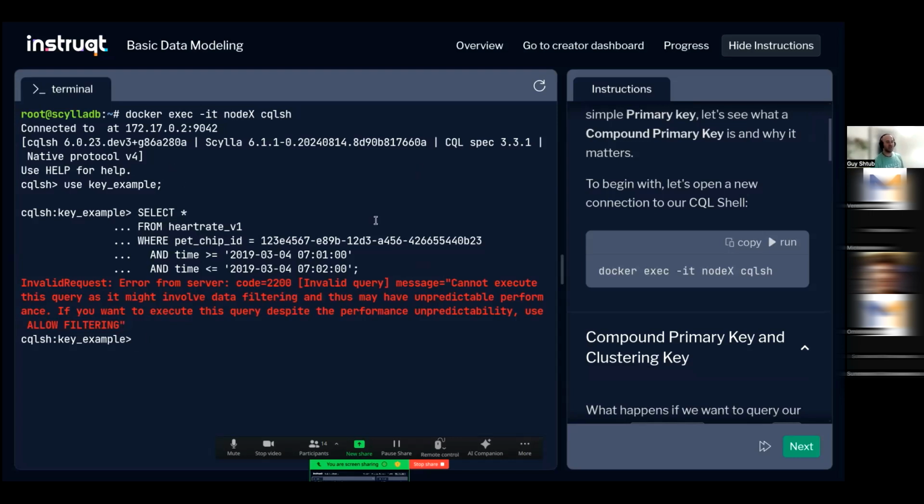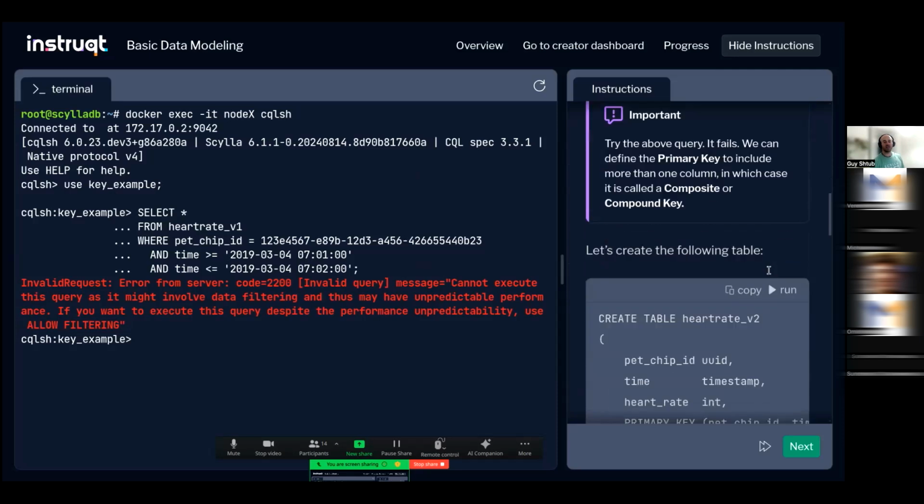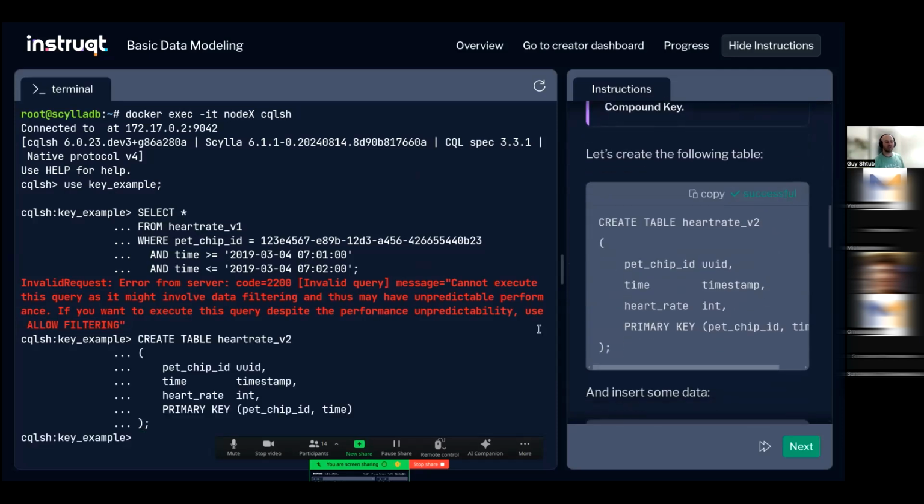Okay, so to overcome this problem and the one that we saw before, we're going to define a new table. We call it heart rate V2. And in this table, we have the same three columns, PetChip ID, time, and heart rate. However, our primary key has two parts.